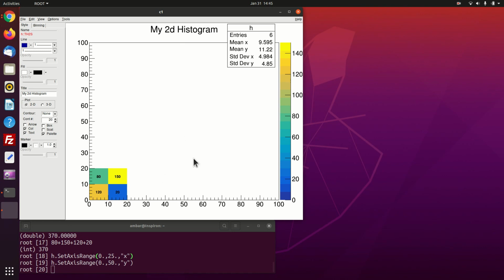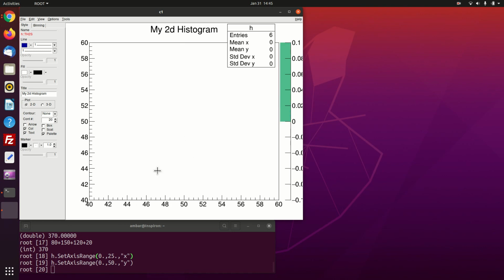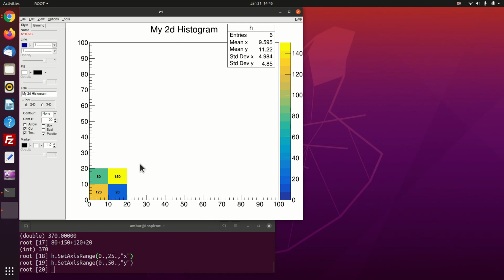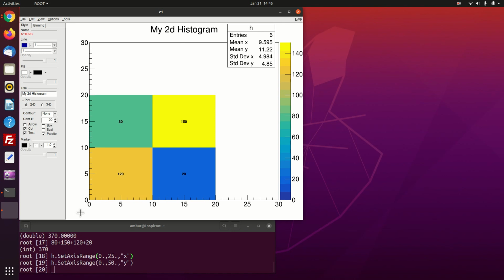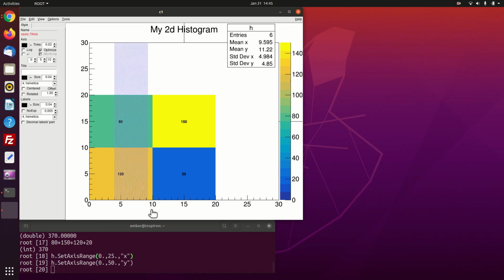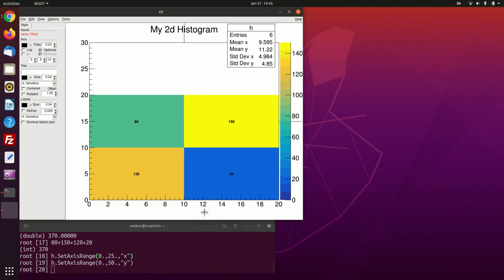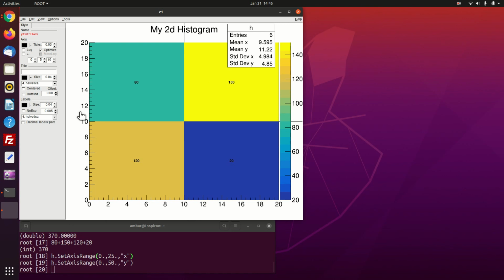But then I want to reach a particular place. So if I do it with the mouse scroll, it is zooming, but it is not panning to the place which I want. So instead of that, what you can do is you can just mark an area. As soon as I release my hand from the mouse, this much portion will get zoomed. See, this is what it did. This is similar to what we did in 1D, where we just did like this along one of the axes. So that also works. You can zoom along one of the axes like this.